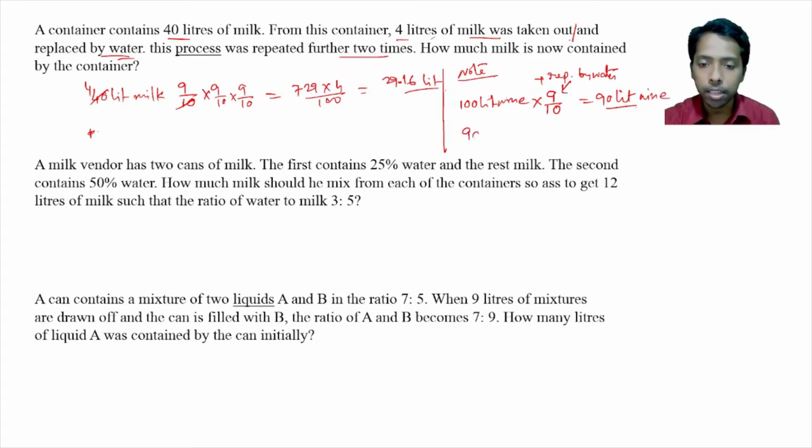Now this 90 liters of wine is replaced by water, but by some different percentage. If we say 25% replaced by water, in fraction value that is 1/4, but we will not take 1/4. We will take the part whose concentration would get changed after adding the water. That means the concentration of wine would get changed, so 90 multiplied by not 1/4 but 3/4.